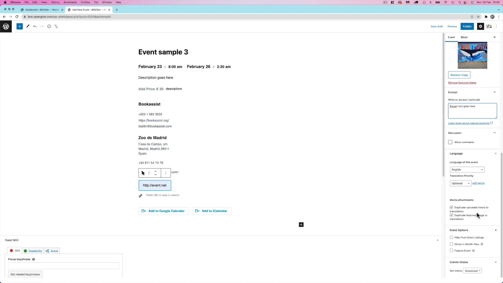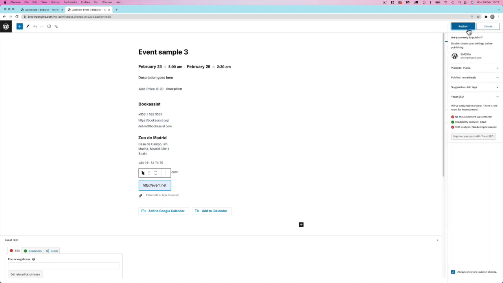I'm not too sure if the excerpt text is used, but we'll use that anyway. We've got extra event options here, hide from event listings, sticky for the month through, so that would push it to the top. Featured events, I don't think that's used for anything. And then we can publish.